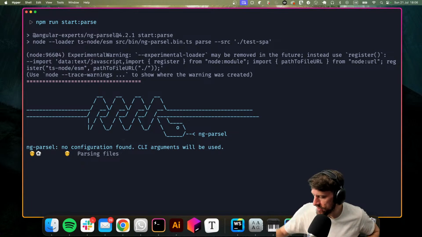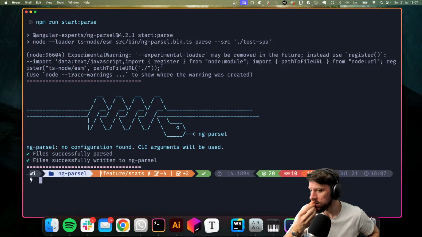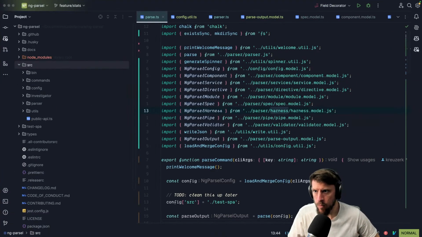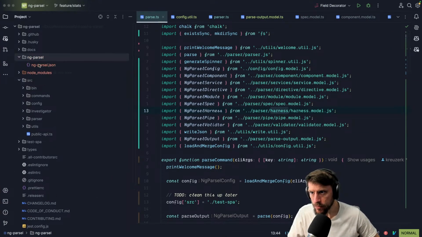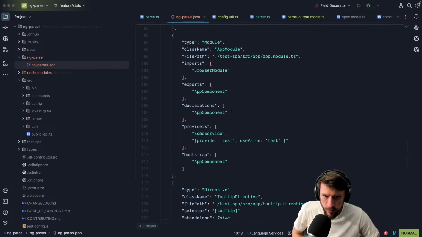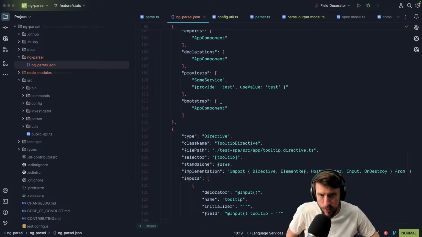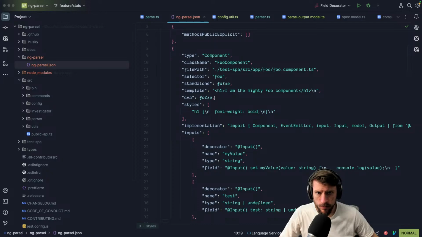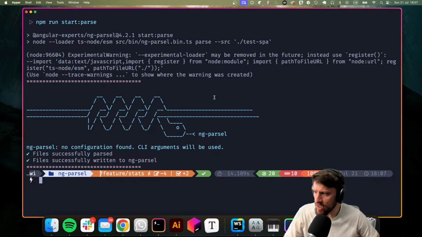It's parsing the files. Now, it still looks good. So that would be the next step.